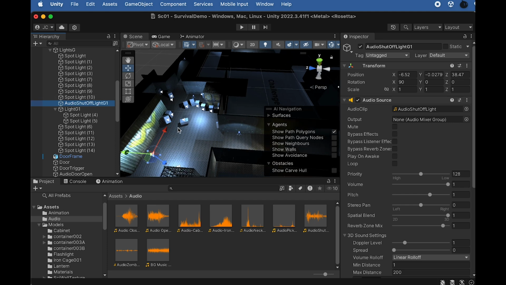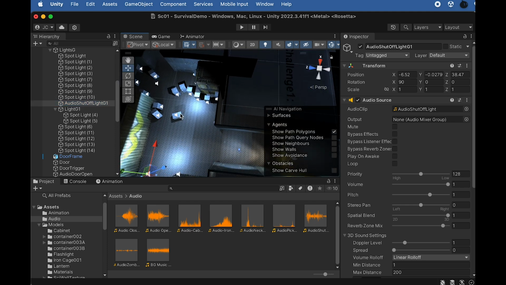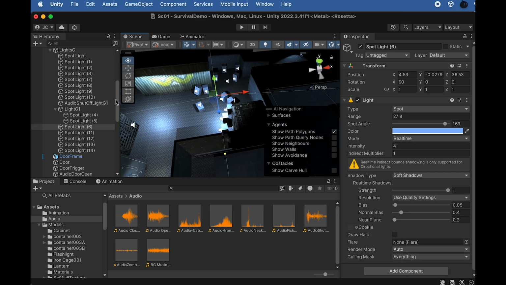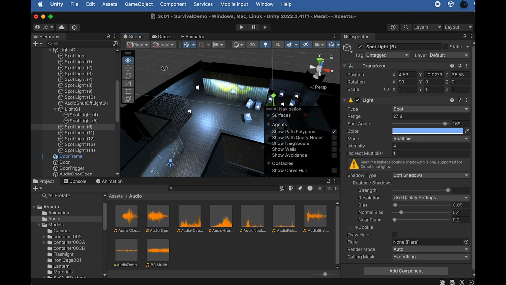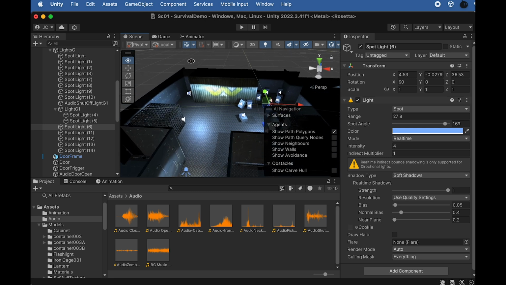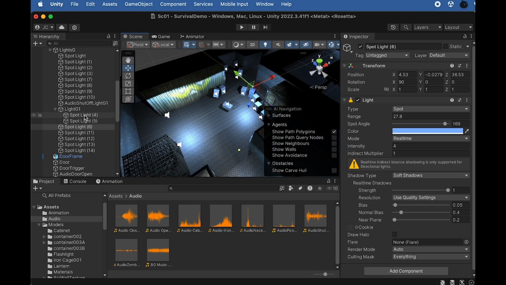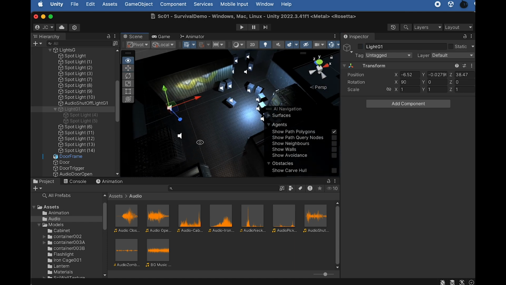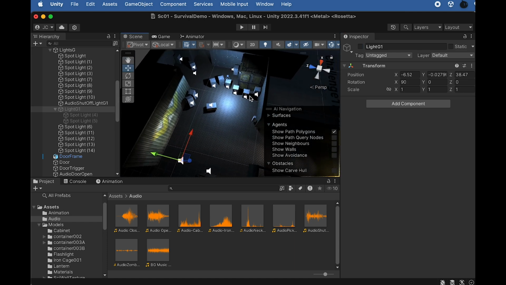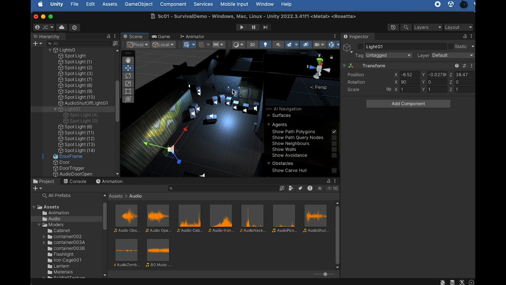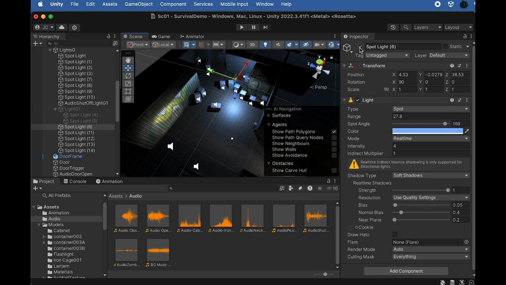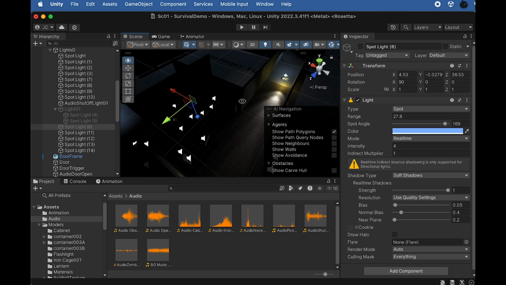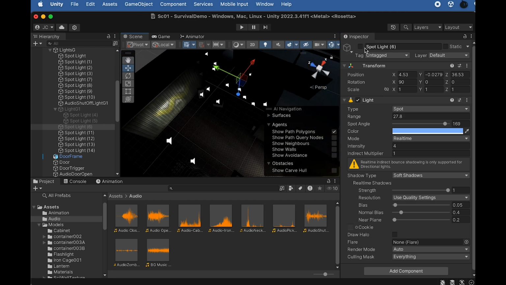So let's make the second group. The second group is gonna be here, this light. Let me turn off light group 1 first to see. Okay, here we don't have any light, and it's hard to see because my window is very small, so I have to test it this way. Okay, there's one more light. Where did it come from? Oh, it came from the player. Okay, never mind, I was confused.